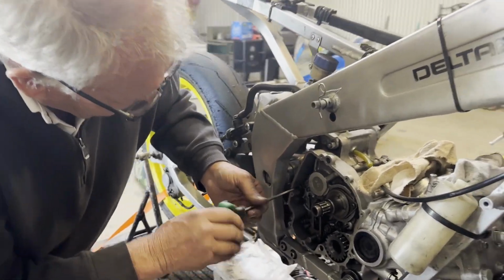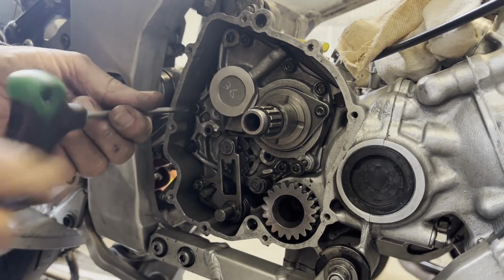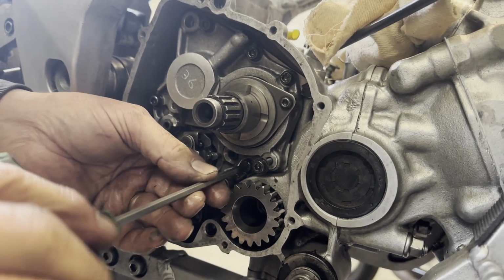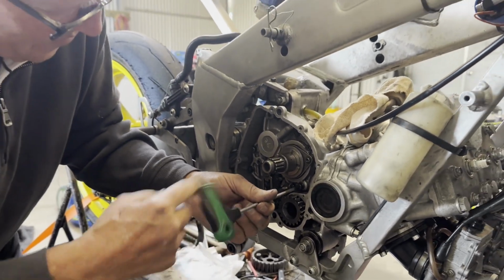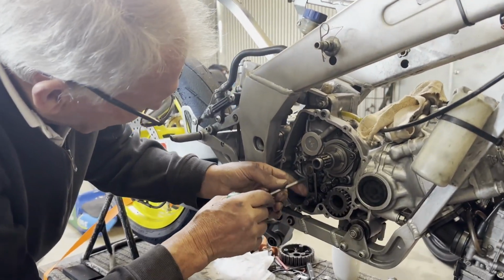So you would just put the gearbox back in. Yeah. These have a cassette gearbox where you're able to pull the whole transmission out and change the internal gears for each track if you want. So it went all back together fine, Dad? Yeah, it went really nice.